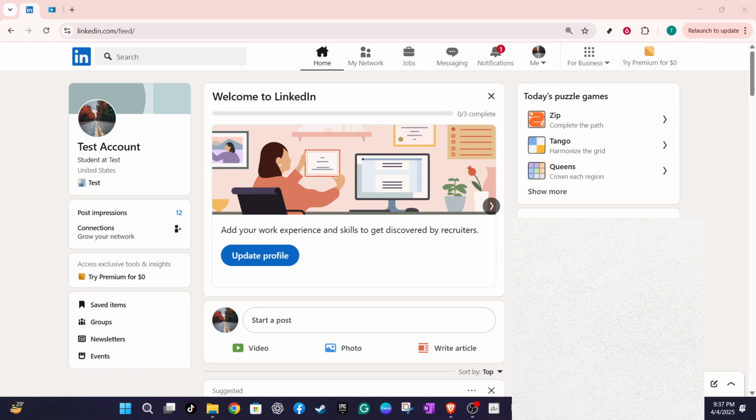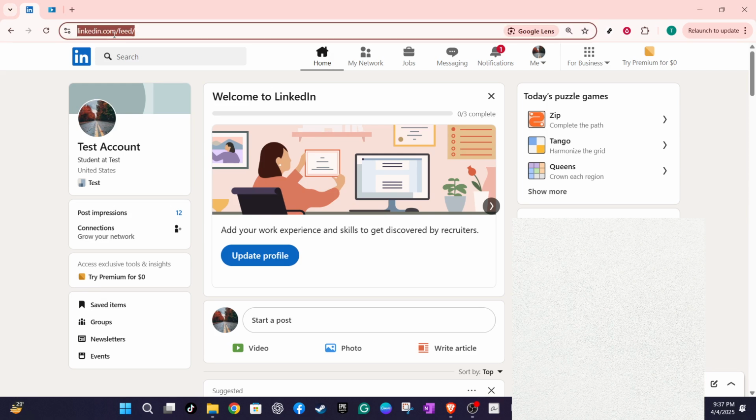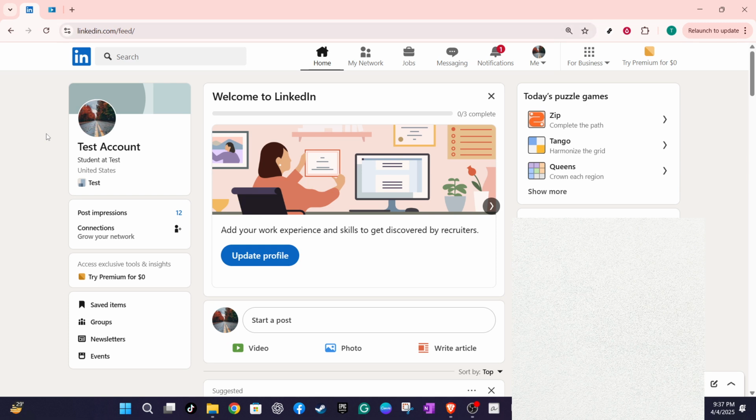First, you'll want to open your web browser and go to linkedin.com. It's a good idea to bookmark this site if you're not already a regular visitor, as LinkedIn is a powerful tool for professionals worldwide. Once you're there, you'll need to log in. You have the option to sign in with Google or Microsoft, making it convenient if your accounts are already linked. Alternatively, you can use your email address and password if you prefer.